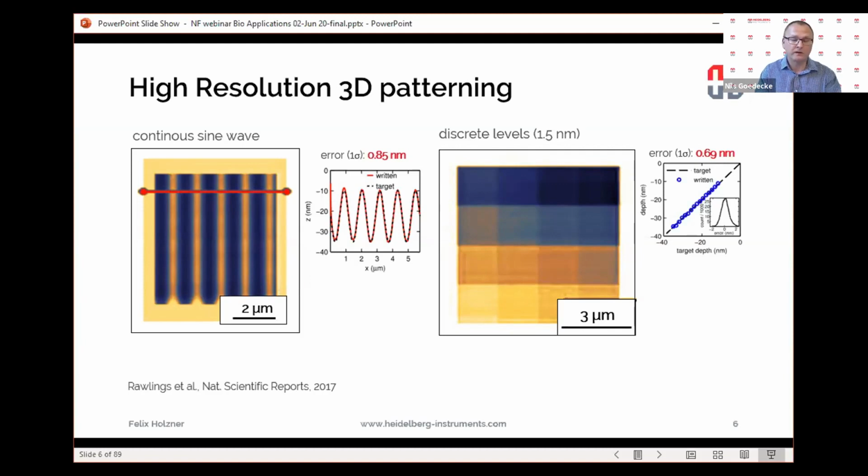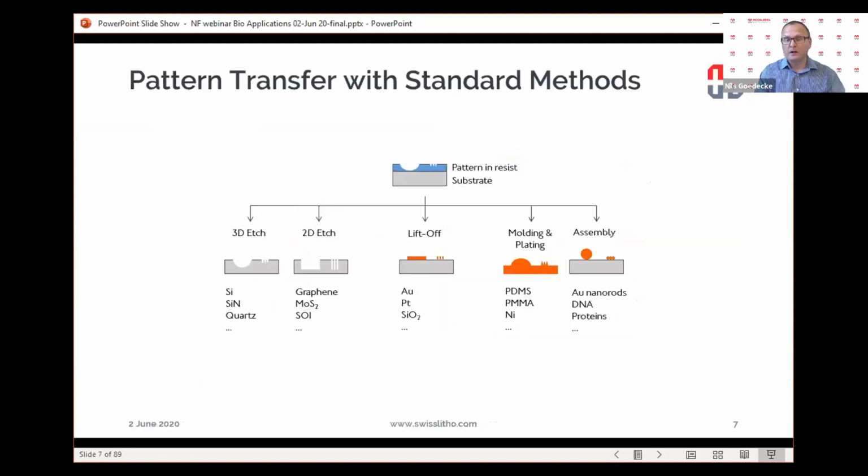Nolan has talked fantastically about this on his Fourier transformed surfaces. Fascinating topic in nanophotonics that I'm a big fan of. So we are capable of doing all this patterning, which is fantastic. But what then, right? So what's the next step? And this is then what refers also to other webinars that have been shown.